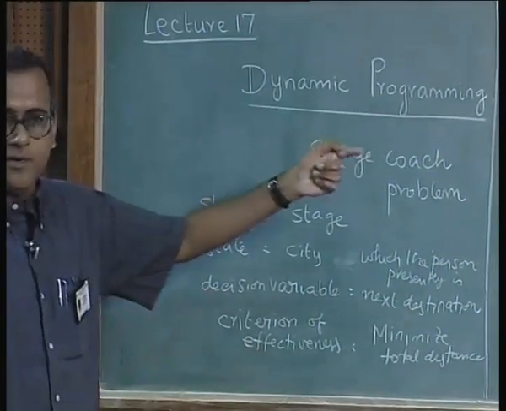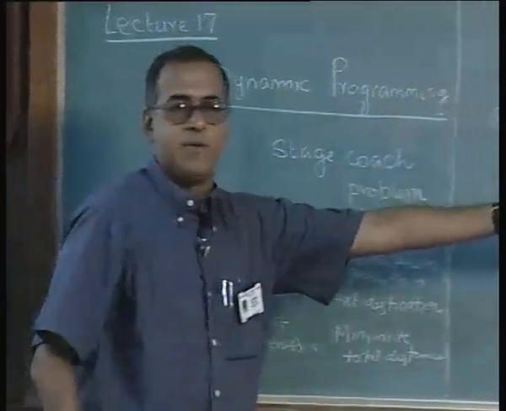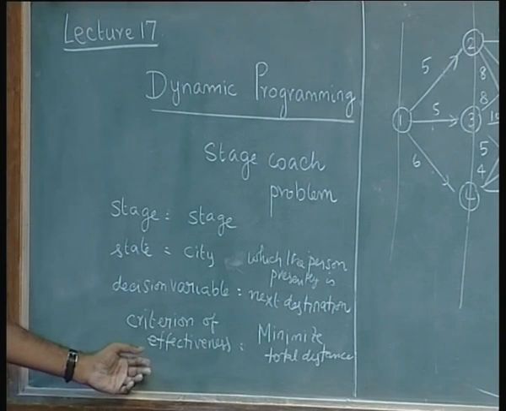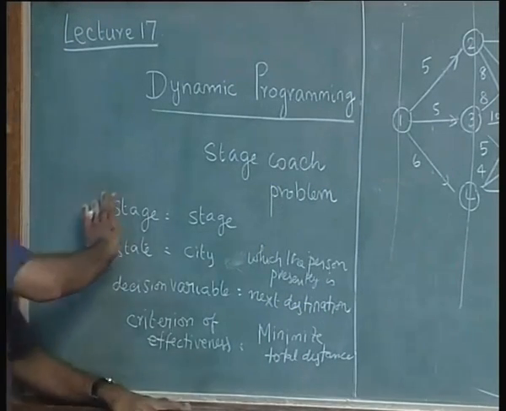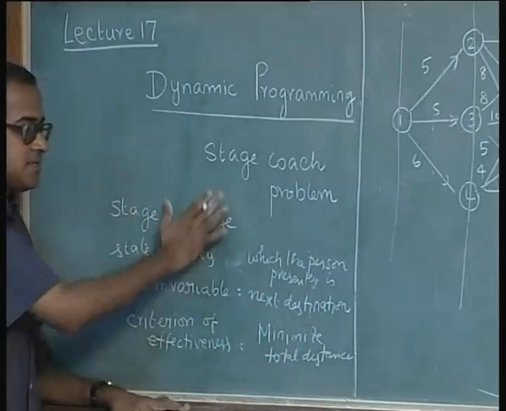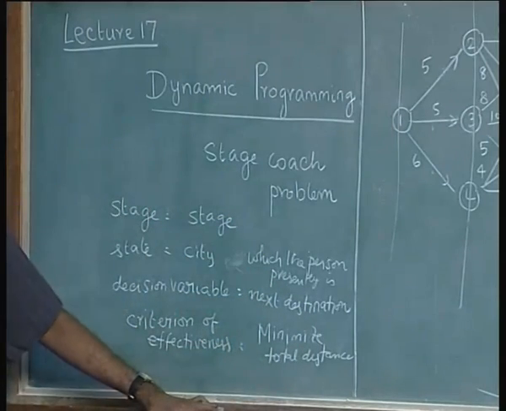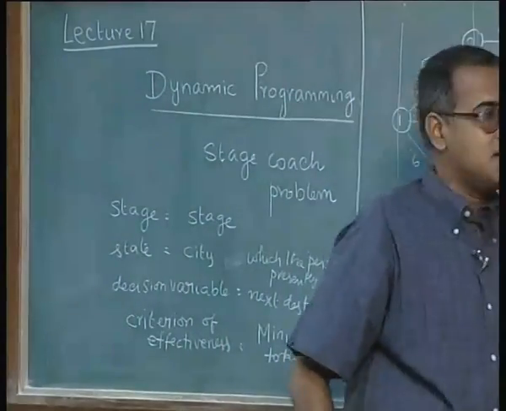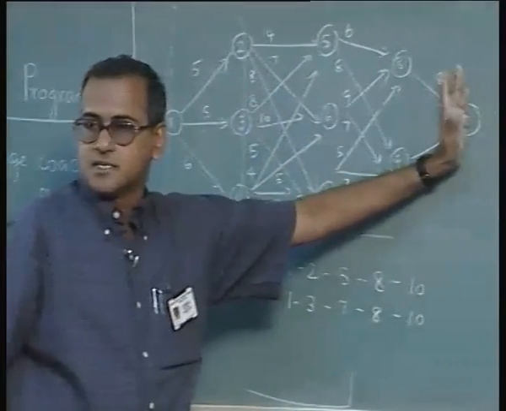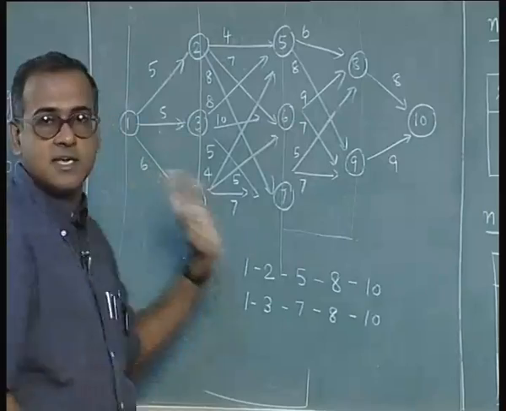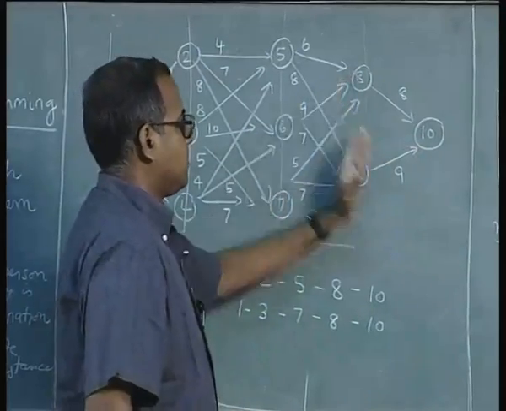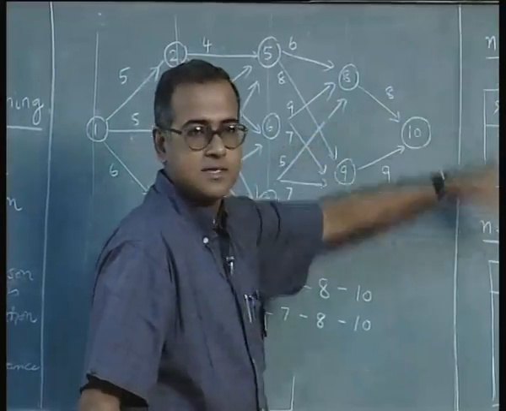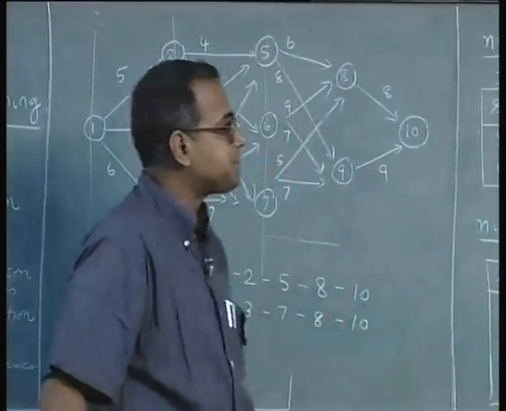Here, since we are introducing the terminology, we solve the problem and then later said that these 4 terms have to be introduced for every problem. In fact, the first thing we need to do is to introduce these 4 terms and define them to the specific problem. Then we follow what is called a backward recursive approach. In the sense we assume that we have reached the destination and then we go backwards and see that in order to reach 10 you need to go one stage back, and you can start from 8 to 9, which is the first one, second, third and fourth respectively.